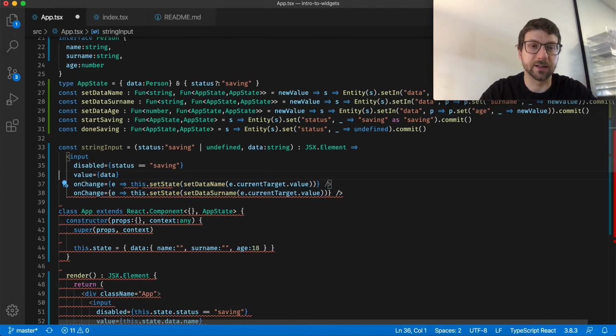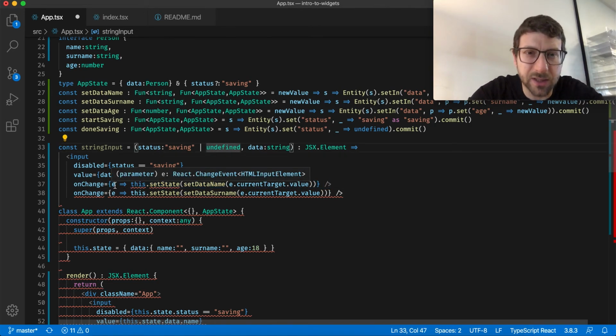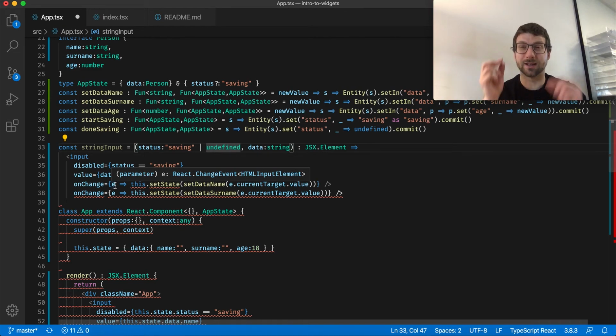And finally, and this is where it gets slightly more interesting, because now we have a parameter which is an operation. What happens when we get an onChange? We don't want to overgeneralize again by saying that this is something that gets an E, and the E is a React change event HTML input element. Do we really want to have a string input function that gets that as input? Obviously not, because that says way too much about how the string input is implemented, and it says very little about what's actually happening that's semantically of value for the function we're building.